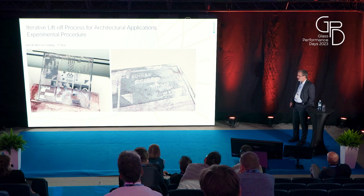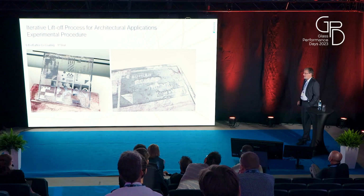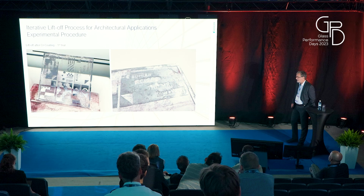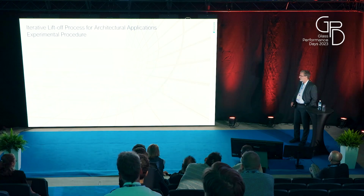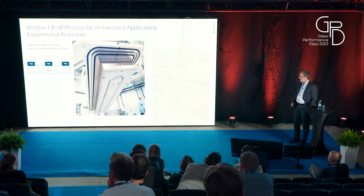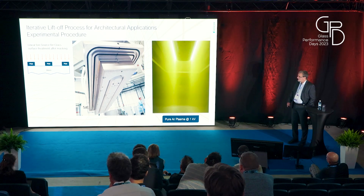So we went back, thought a little bit about it, and there is actually a very well-known technology, which is a linear ion source in the vacuum coating right in front before you coat any layers. And this basically cleans off the glass surface. And since we have the mask on it, it also will affect the mask material. So anyway, we retried this and applied the linear ion source. So this was basically irradiated with ions, right? And this is the linear ion source, and this is actually the process. This was a pure argon plasma at 1 kilovolt, and went through with the sample.